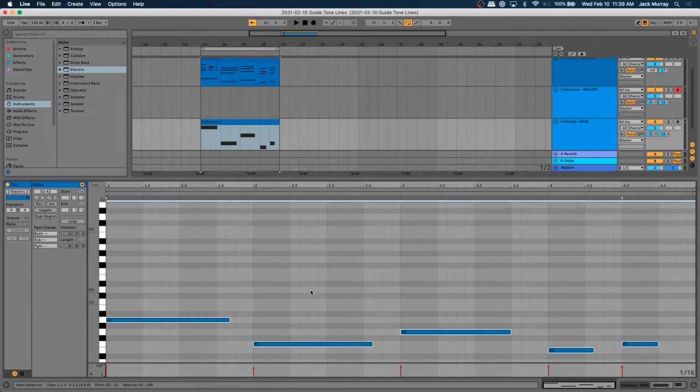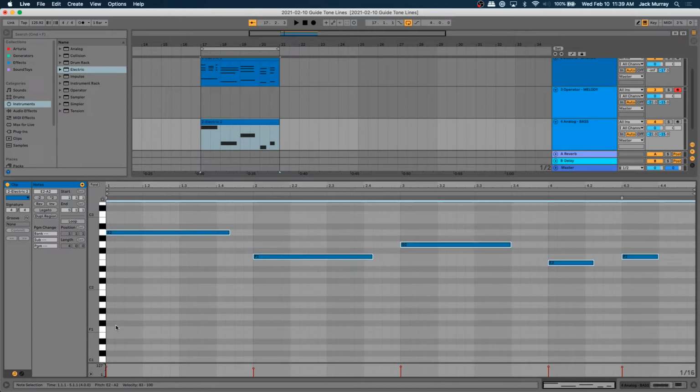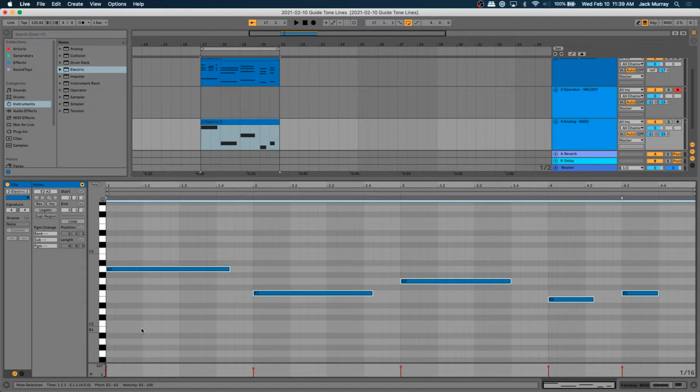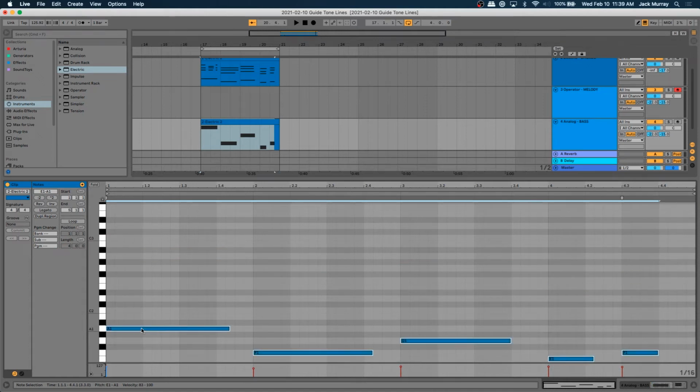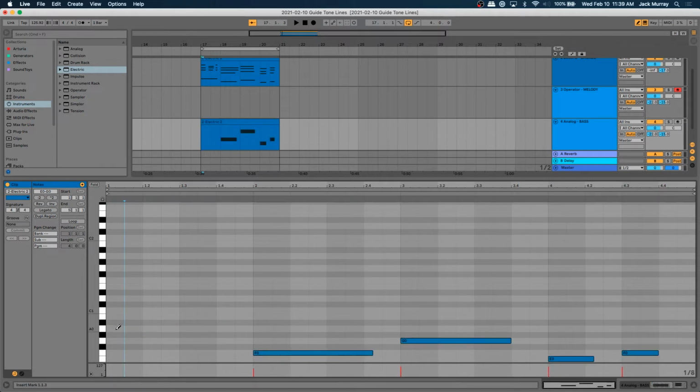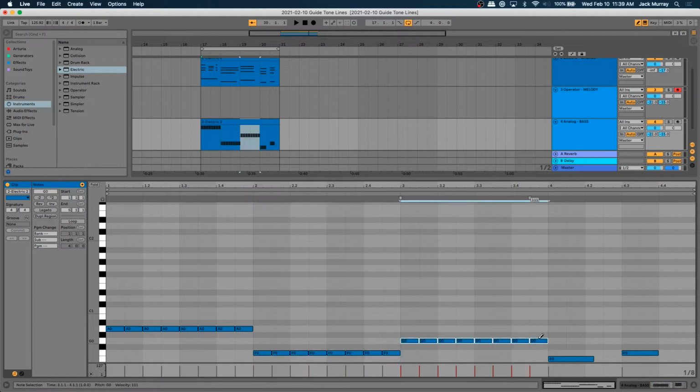I'm either going to select them all and drag it down manually to A0, or on Ableton you can actually hold Shift and hit the down arrow twice to drop it down 2 octaves. Now that I have that, I want to change the rhythm of the bass notes themselves. So I'm going to hit B to enable draw mode. I have the fixed grid. Let's set it to 1/8 note. And all I'm going to do is redraw in these notes at an 1/8 note repeating. That's going to give us a really great rhythmic 1/8 note pattern.